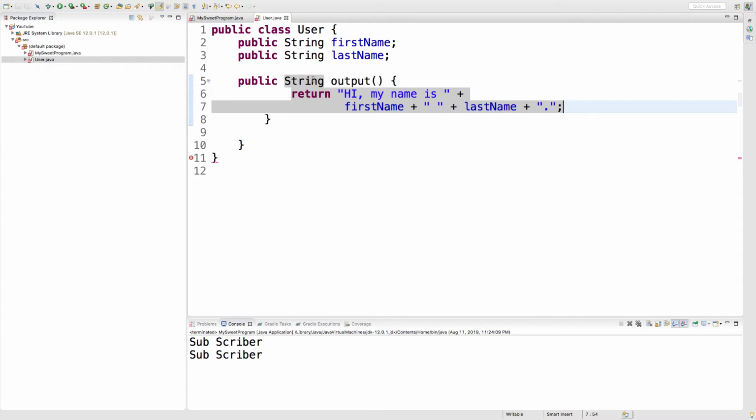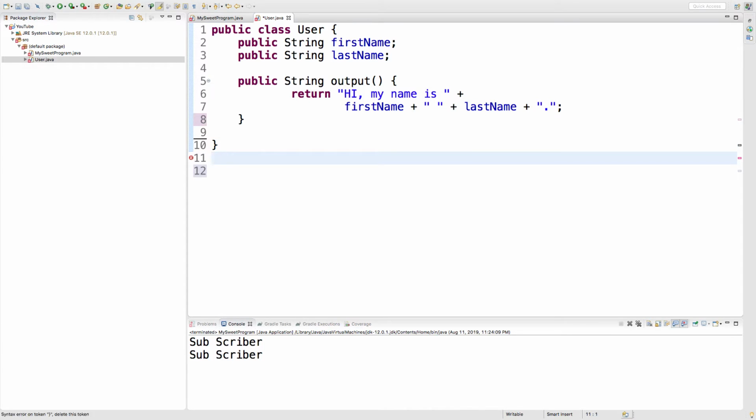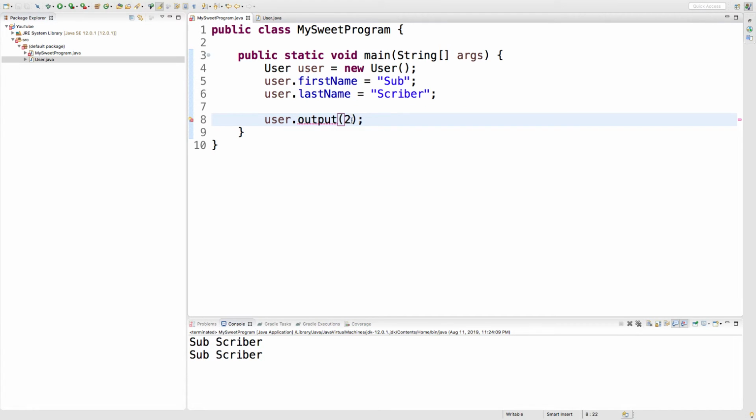Now that we clearly stated that it's returning a string, it looks happy. We're getting a little issue down here. Let me just take a look at it. I think I just have an extra curly brace somewhere. So this needs to go here, and then this here, and then that's gone. Sorry about that. Let's clean this up. Beautiful. Now, from the caller, here's how we're going to use that.